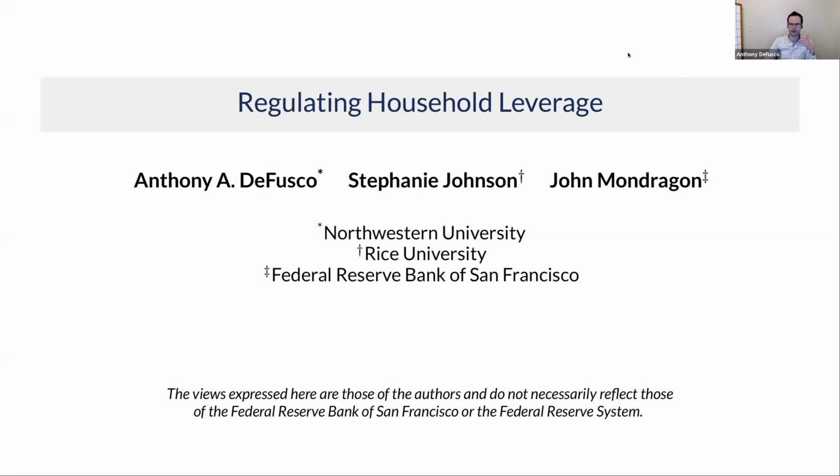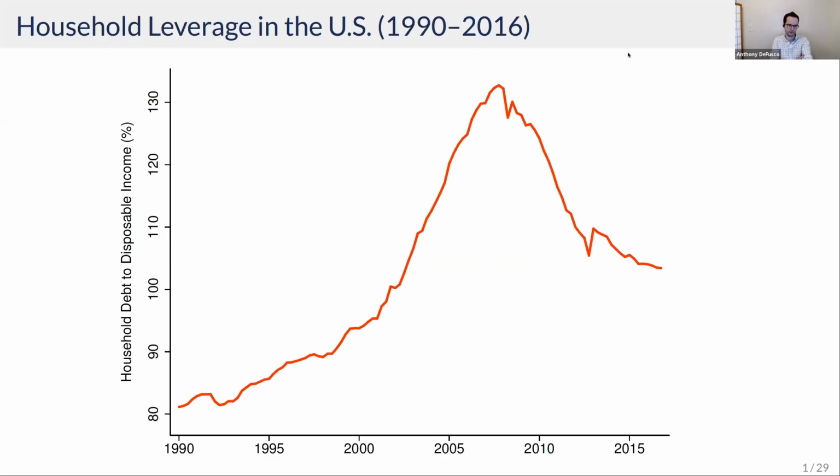Good. As a jumping off point for this paper, we like to motivate it with what is at this point a very well-known fact, but we think still important: if you look at the patterns in household leverage over the last several decades, the period around the 2009 financial crisis stands out as quite a stark outlier. There was this huge run-up in household debt, or measures of household leverage, leading up to that crisis. Here is the ratio of total outstanding household debt relative to disposable income in each of those years. So that's a stock-based measure of how much debt households have.